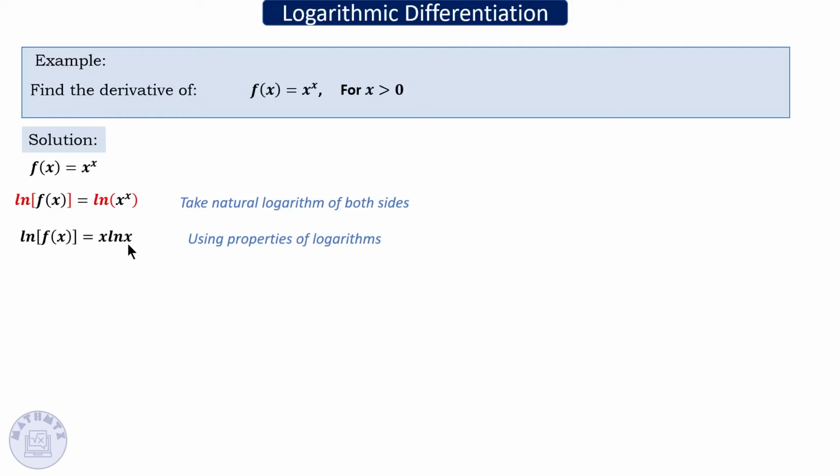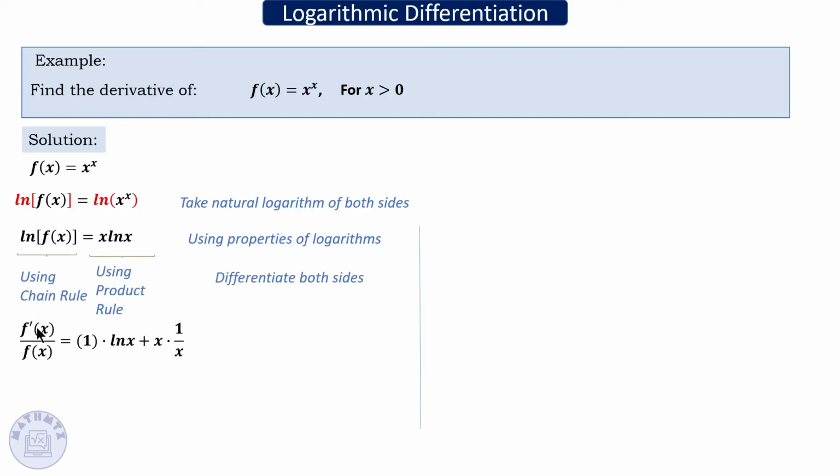So using the property of logarithm, I can take the power and multiply it with ln of x, and for the derivative of ln of f of x, we need to derive both sides, which is the derivative of what's inside over the exact term inside the ln. So f prime of x over f of x equals, now this is a product rule, so derivative of x is 1, ln of x, plus x, derivative of ln of x is 1 over x. We solved one in the previous slide like so.